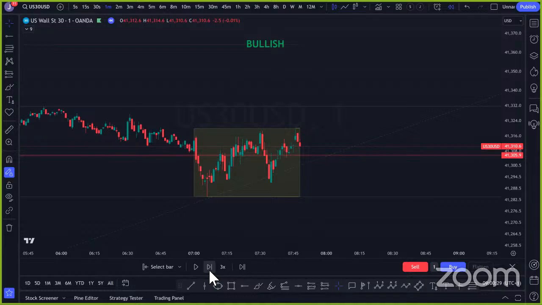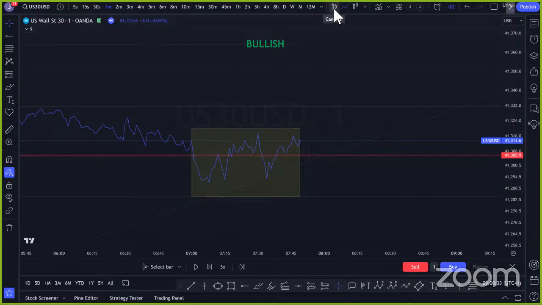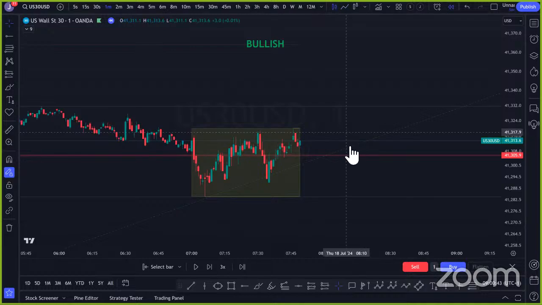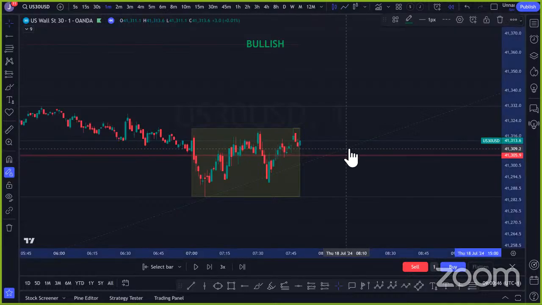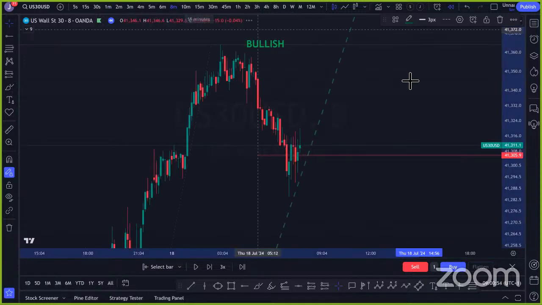Wicking up here. Once again, I can't really see what it is I'm looking for. You see me flick it to the line chart because sometimes it helps to be able to see that manipulation pattern. Now remember where we are in the markets. Look at this little green line here. Let's zoom out. I'm going to emphasize this green line, making it a little bit larger. But let's zoom out and have a little look, remind ourselves where we are.